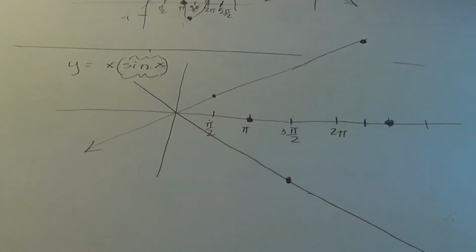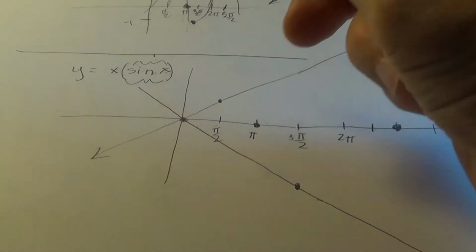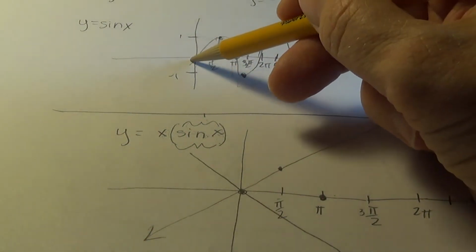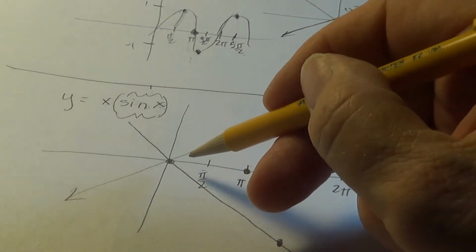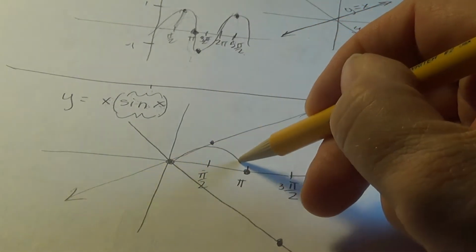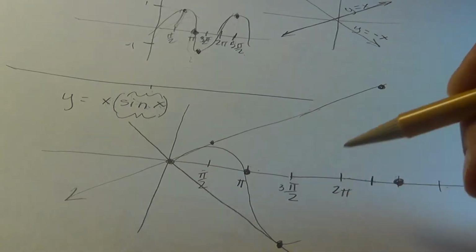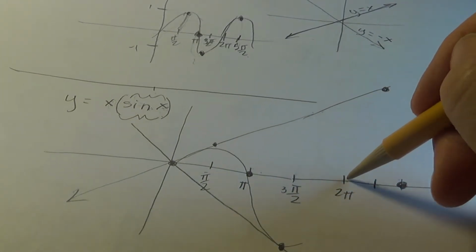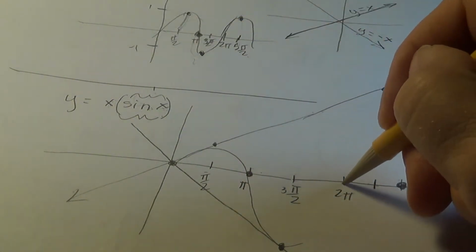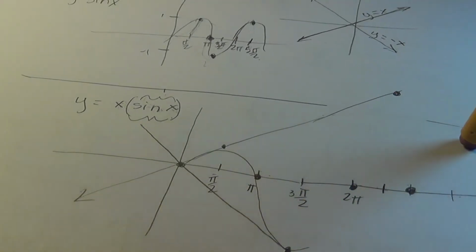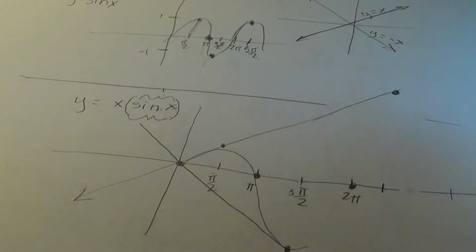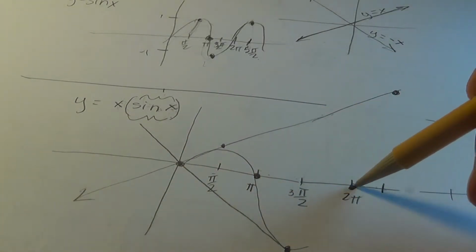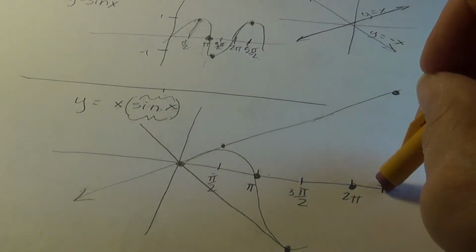And here it's going to be 0 because the sine function is 0. So I think you can see it's going to go up like this, 0 like this, then down like this. And at 2 pi, you can get a 0 there. And this looks wrong. This will be another. It's going to be not 4 pi.